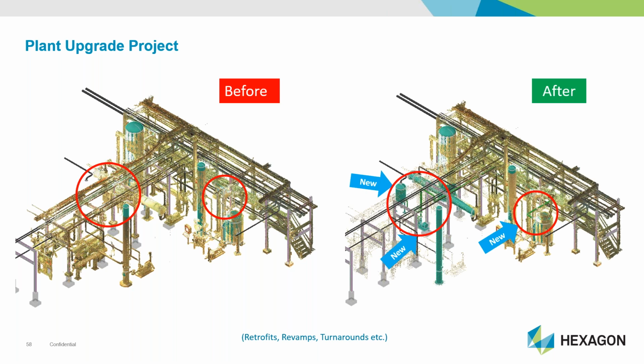So for this plant upgrade project, new equipment and new piping are going to be retrofitted as shown into the existing facility. And to avoid problems during construction, the overall pipe routing, which will be via the pipe rack, and the tie-in to be made to the existing vessel, need to be made clash-free, of course. The line that we're going to model being a high temperature and high pressure line, the final pipe design also needs to be stress analyzed to ensure it is safe and compliant with applicable design codes.